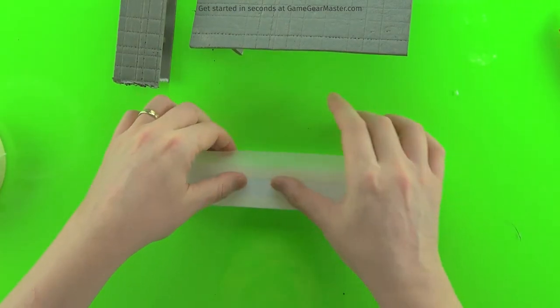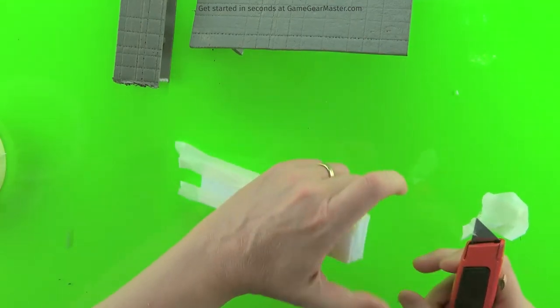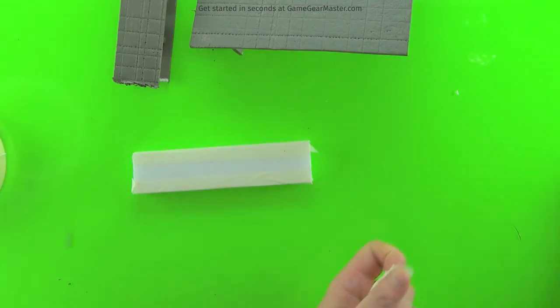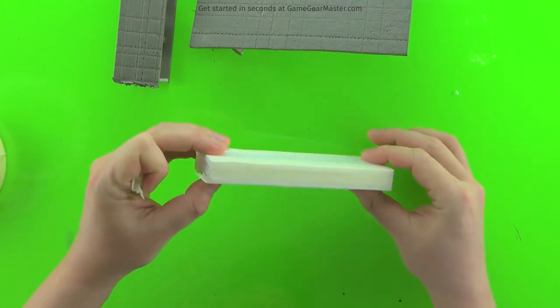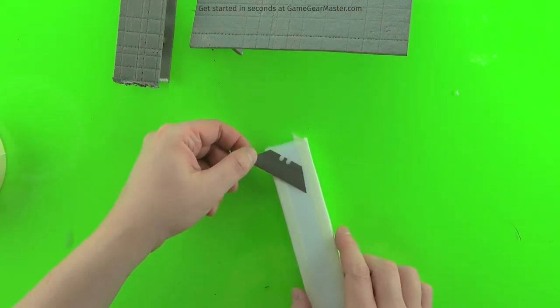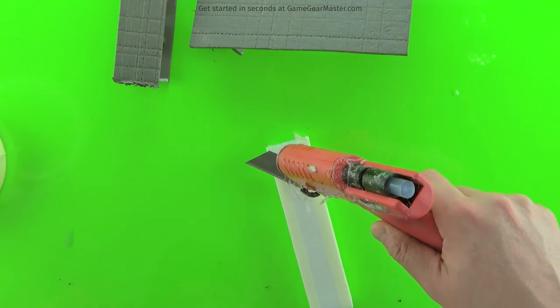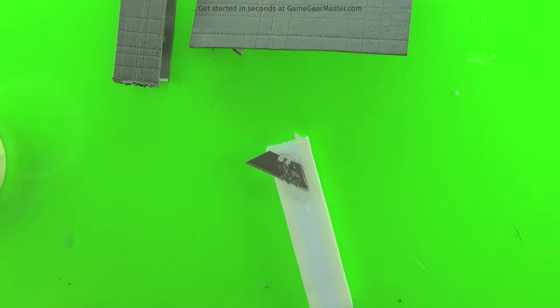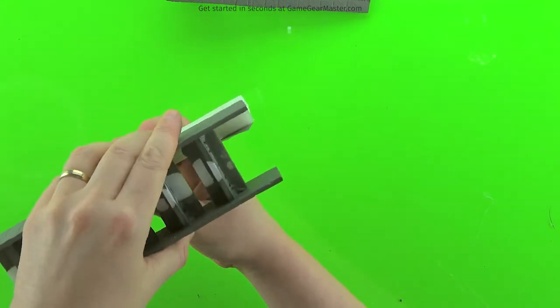What this tool will do will ensure that the plugs on the grid square plugs, the actual cross connector part of the grid square plugs, are the correct depth. It makes it really easy to cut them out that way. Once we have this bundle with masking tape on it, we're going to add a utility knife blade onto the top of it. We'll put the blade down first and put hot glue on top of the blade. We do that so we make sure that the blade is laying right up against that foam.